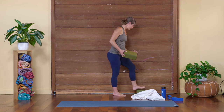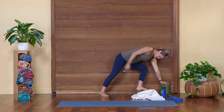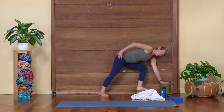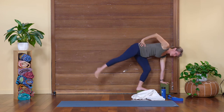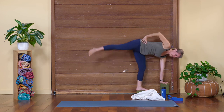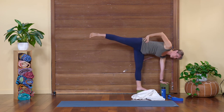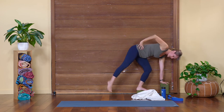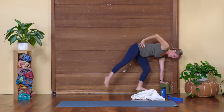Now my block that's under my front foot is a good 6 or 8 inches from the wall so that it doesn't feel like the wall is pushing me over. And I'm much shorter with my front foot and back foot positioning for the lifting, because that feels more stable as I really focus on working the action of this front leg. As you do the same number, or at least the same effort on both sides, notice if one side feels a little easier for you compared to the other side.